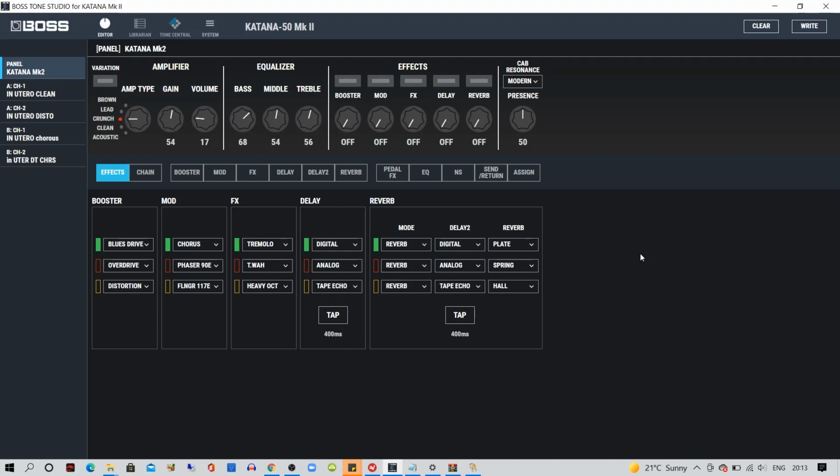So yeah, as you can probably tell, I'm quite a big Nirvana fan. My tone was based on In Utero, even though I played Smells Like Teen Spirit and a few other songs from Nevermind, but oh well, and some Incesticide songs, but that's fine. So these are the 4 channels that I have. We've got clean. So yeah, clean, distorted, chorus, and that's distortion plus chorus, because it kind of makes sense, for obviously Aneurysm, which I played in the intro.